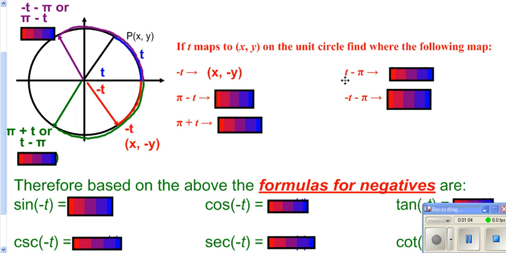If we look at t and then go backwards pi, that means go to here and then go backwards pi, which is a half a revolution that puts us back over here. Which would really be the same thing as this one here, being at t and then going forwards a half a revolution. In either case, instead of going right and up, we go left and down, so it's a negative x, negative y for each one of these.